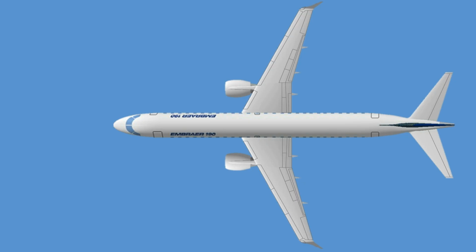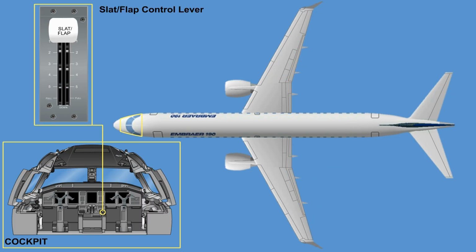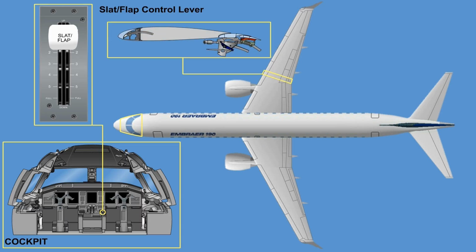The Embraer high-lift system consists of 2 actuation systems, one controlling 8 slat surfaces on the leading edge of the wing, 4 per wing, and the other one controlling 4 double-slotted flap surfaces on the trailing edge, 2 per wing. A single control lever, located on the center pedestal in the cockpit, is used to control the movement of slats and flaps. There are 7 slat-flap control lever positions, defining the combined positions of the slat and flap surfaces. Slat and flap motion is sequenced such that slats extend first, and flaps retract first when the motion command requires both surfaces to move.